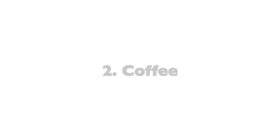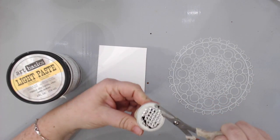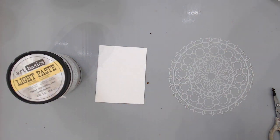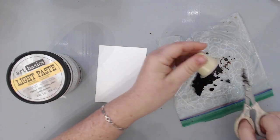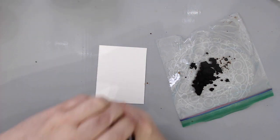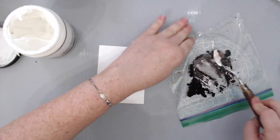The next art hack is coffee. I didn't want to use actual coffee from a tin because I don't want to waste it, but the residue of coffee would be great. This is from my machine — I'm just emptying out the pot — or you could go to your local coffee shop and ask them for some espresso ground coffee and use the leftovers, which is a great way of recycling.